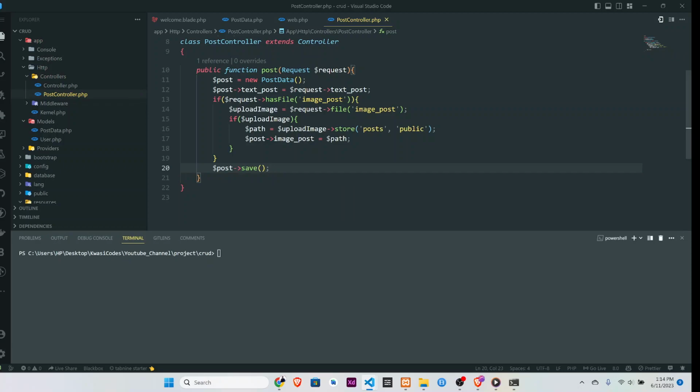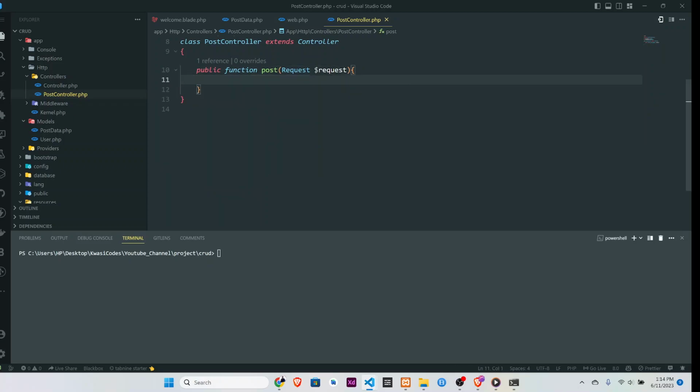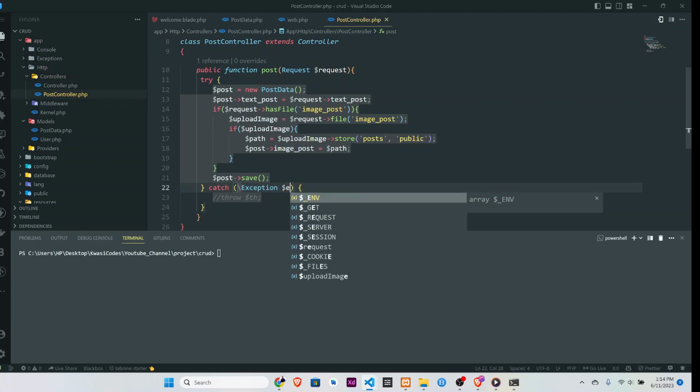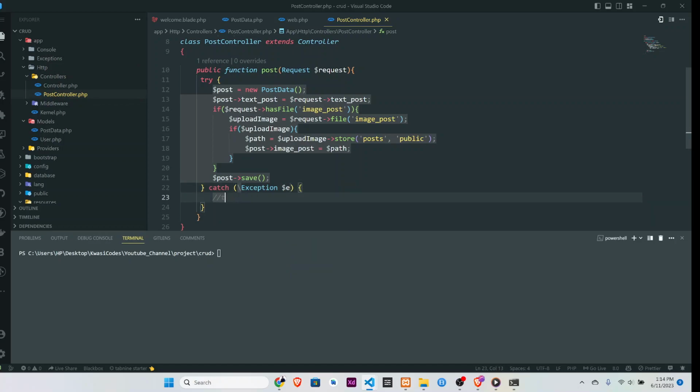into the database, but then for us not to face any error, it is advisable to put our code block in a try and catch, so that we can catch any error that comes up. Alright, so there's going to be an exception of E. And down here, what do you want to return?